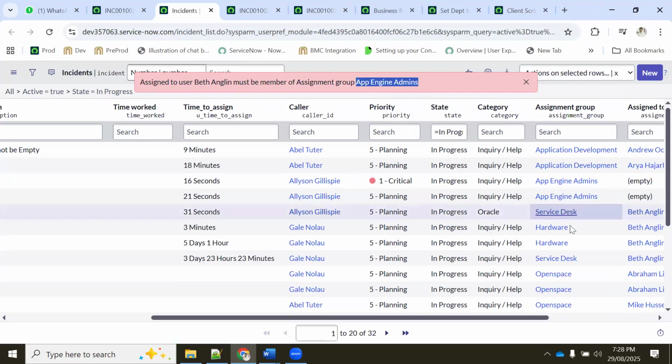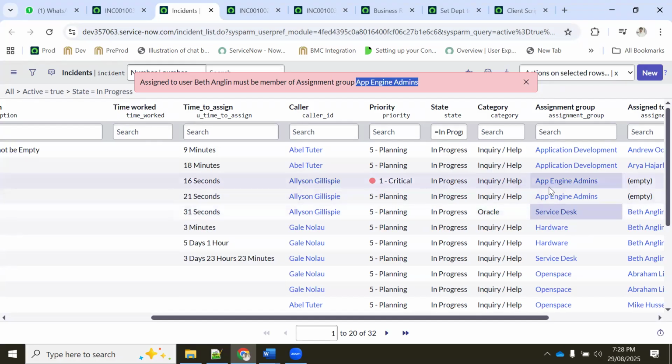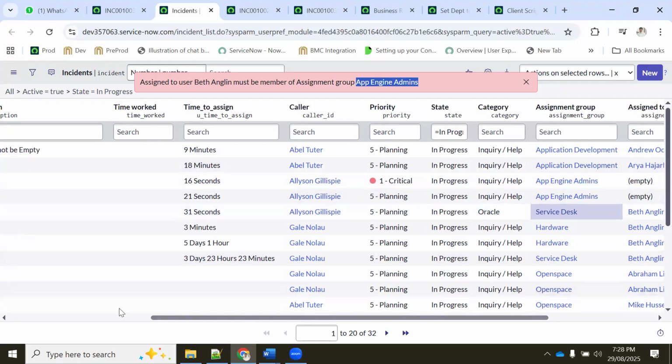So you cannot edit. On the list view, you should not allow anyone to update or change things except the administrator. Why do you require the administrator to allow write or update? Because sometimes some manager comes and asks, can you update all these tickets?